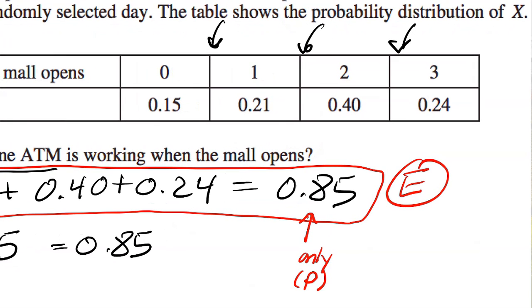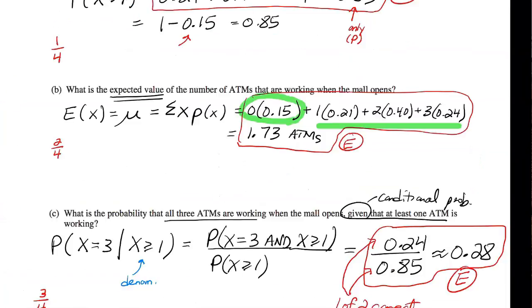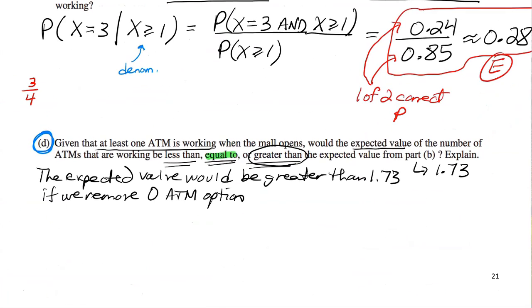One way to think about it is if we remove this, like say this never existed here. If we remove that, our probability distribution left over, these probabilities should add to 1. They should sum up to 1, but they don't. So what we're going to have to do is reweight these and think of, well, if this 15% that had been there is left over, we can distribute it, maybe not evenly, among these other probabilities, and all those probabilities are going to increase. So if all those probabilities increase, the expected value is going to increase. So that's one approach that you could take to argue if we remove the 0 option.